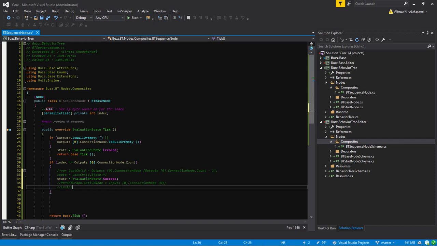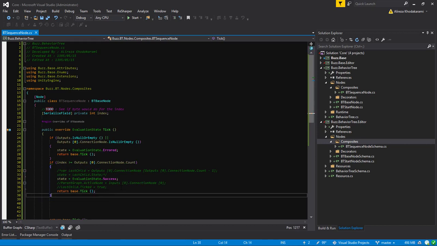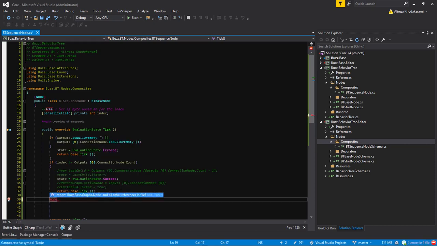Last child dot ticked equals true. I'm not sure why I had them, because my R&D was going through iterations, and sometimes I had these problems. So base dot ticked, return base dot tick. We will keep these commented because I'm not really sure if that will fix everything.